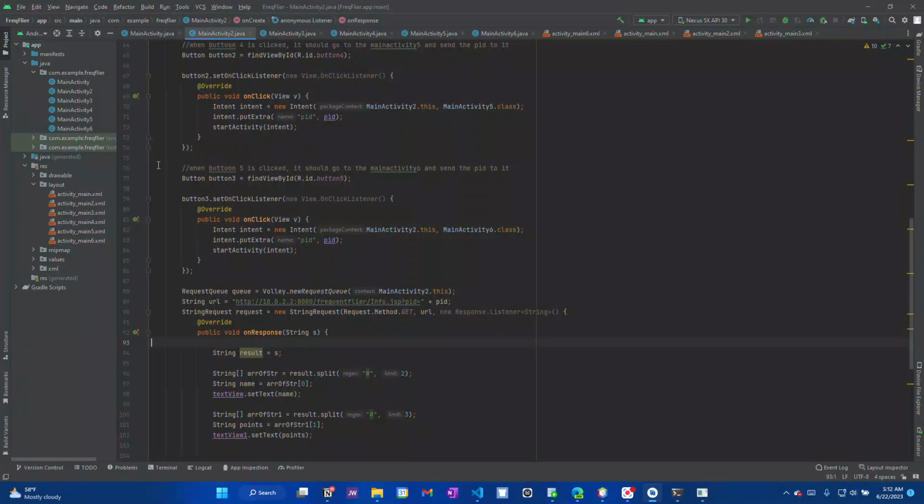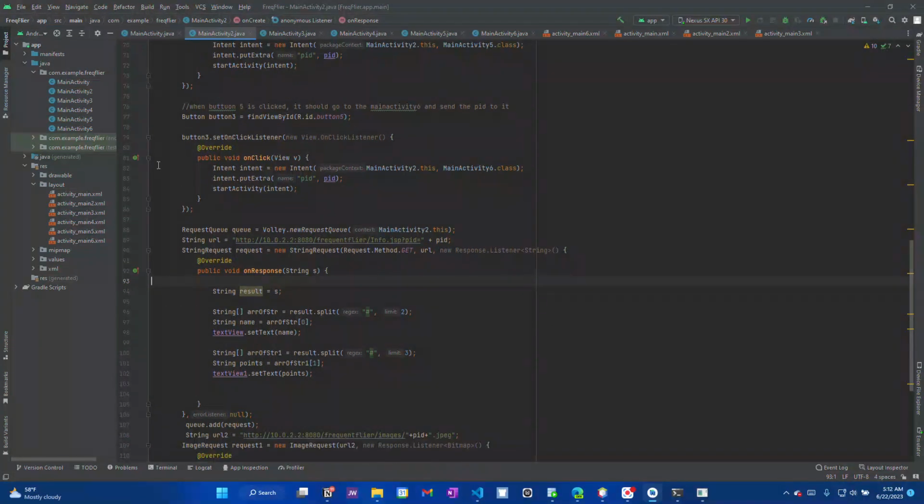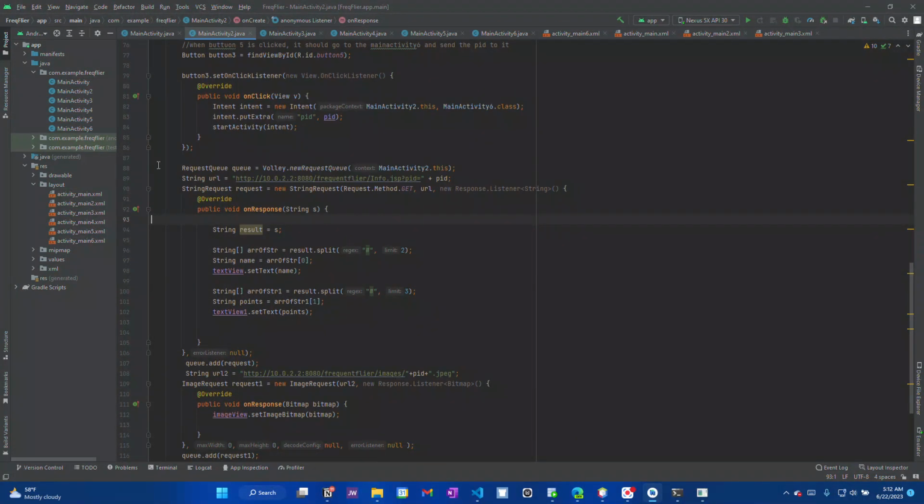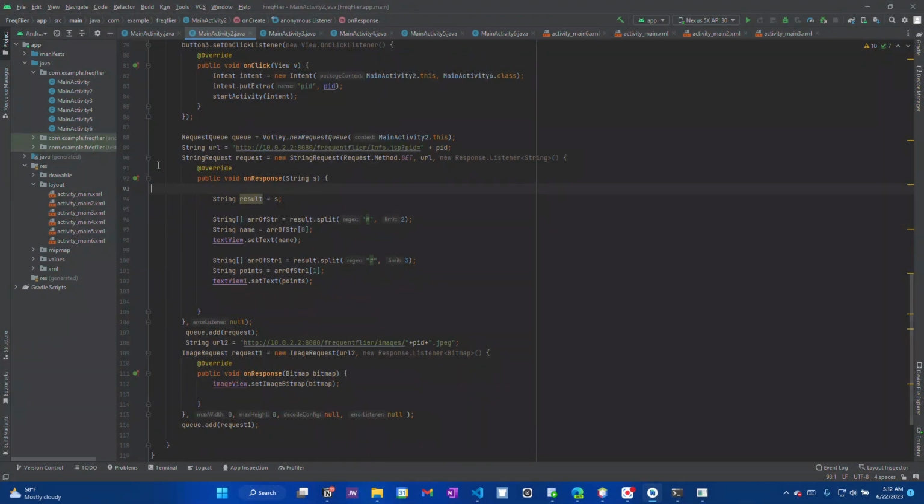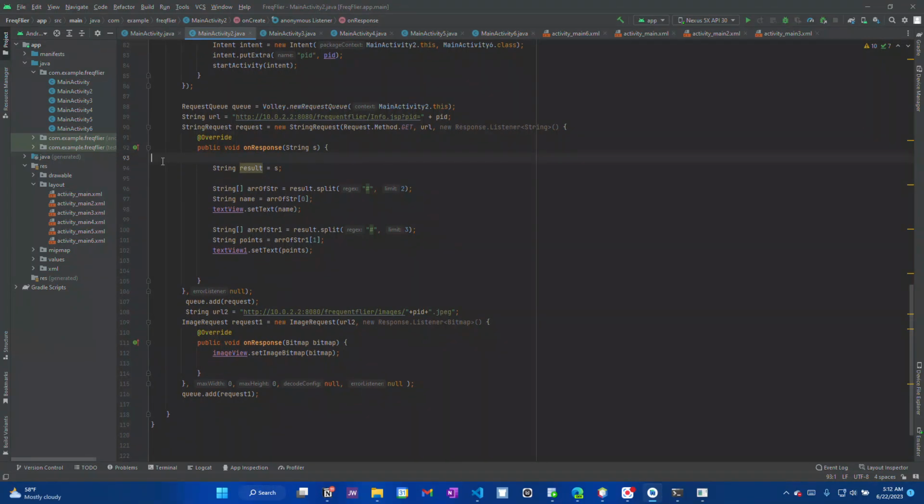This one was the longest one because it had a lot of things going on. But this one used the info.jsp to display the passenger information and also get the image for that specific passenger as well.